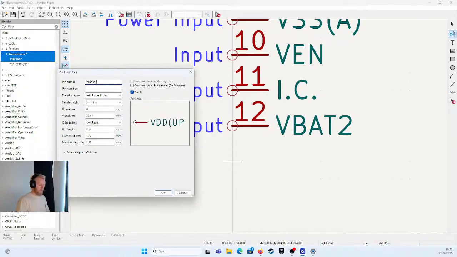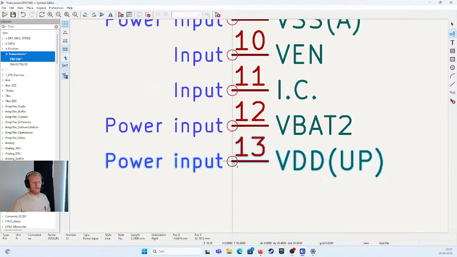VDD up, 13, also power input. This is the transmitter LDO input supply voltage, or TX LDO input supply voltage. Not 100% sure what that is, but we will get there.